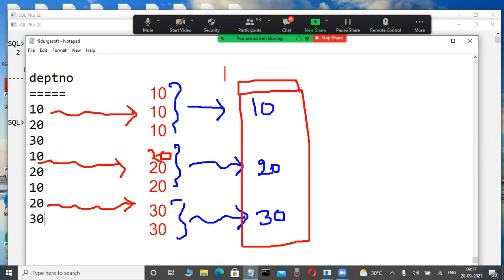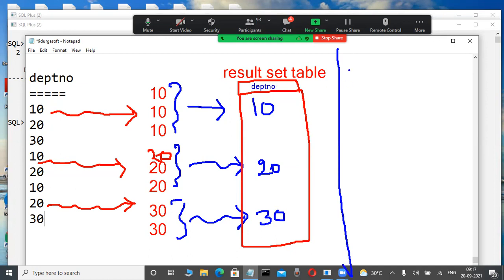Internally, in every database system worldwide, whenever we are using a group by clause, the result is always stored in an internal result set table. Now, the second step: how it will be executed. There are a number of columns internally. That's why the group by clause result is stored in some table internally, that is a result set table, not a temporary table.